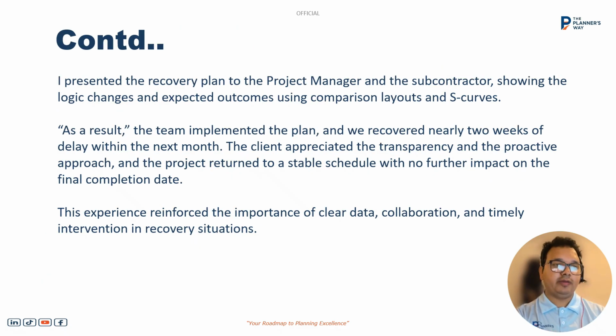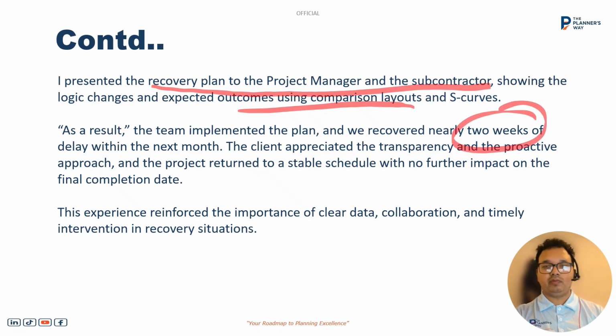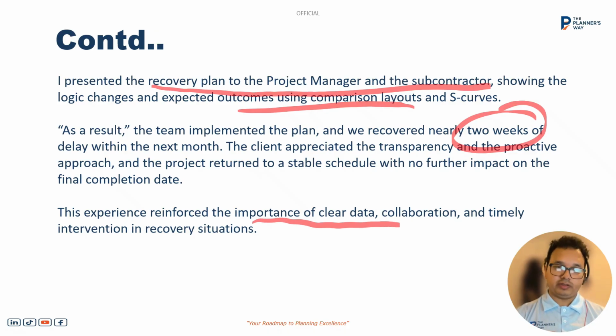After I performed my analysis, I presented a recovery plan to the project manager and subcontractor. I facilitated the meeting with them and showed them the logic change and expected outcomes using the comparison layout. As a result, the team implemented the plan and we recovered nearly 2 weeks of the delay within the next month, and the client appreciated the transparency and proactive approach, and the project returned to a stable schedule with no further impact on the final completion date. With this experience, I learned the importance of clear data, collaboration, and timely intervention in a recovery situation with the team.